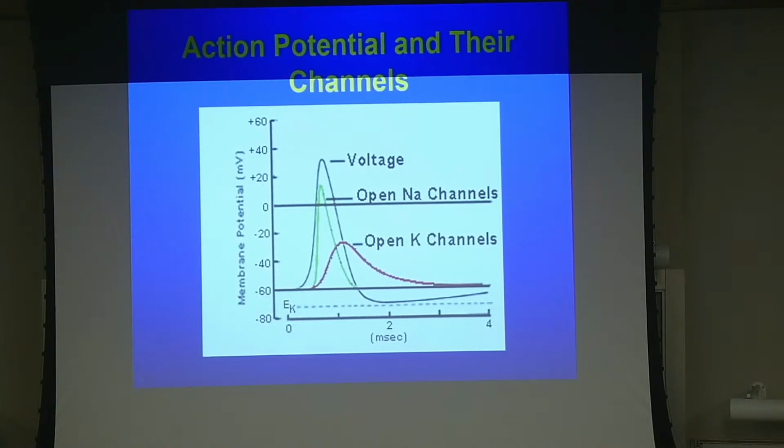And we can. You notice that the sodium channels open very quickly and come to a peak very rapidly, whereas the potassium channels take longer to start, and it takes much longer to reach peak. And because they don't inactivate, it also takes longer for them to close. The only thing that's closing these potassium channels is the change in voltage. There isn't an inactivation ball and chain on those. Anything else? Okay, so that's the idea of an action potential.